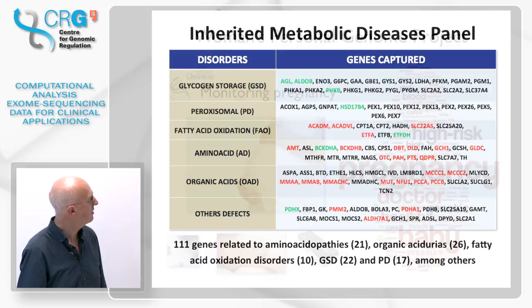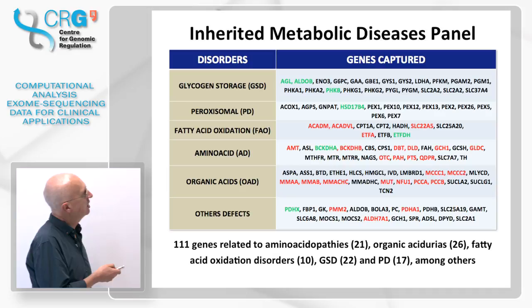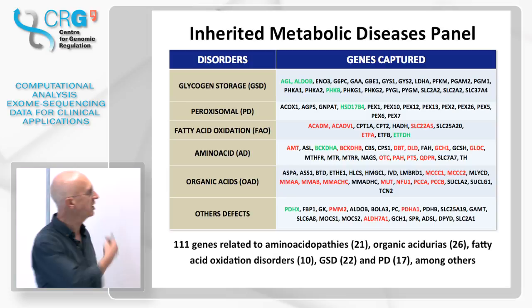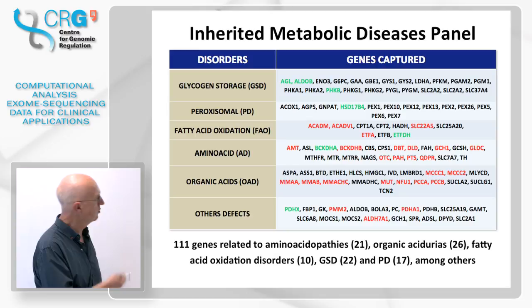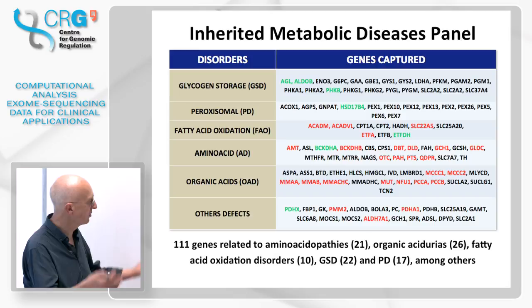But well, coming to what is real now, we can set up specific panels. Of course, we can do the exome, we can do whole genome and so on, but we can have specific panels that could test for all the metabolic disorders that may be affecting a given child. Then you could capture either by capturing in liquid, or you could analyze some specific amplicons, and then you perform next generation sequencing.